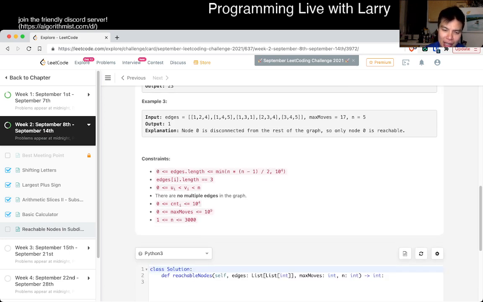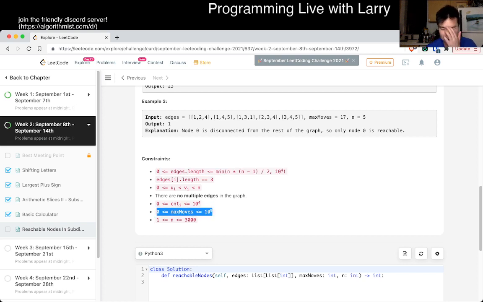So Dijkstra with a lot of if statements is going to be my guess, but we have to be careful. Okay, there are no multiple edges. That's good. U, V, N, okay. I mean, I think we should still be okay. Because for each edge, we're only at worst going to look at it from, well, each edge can only be looked at from two places, right? From one endpoint and the other endpoint. So yeah, max move is 10 to the 9.